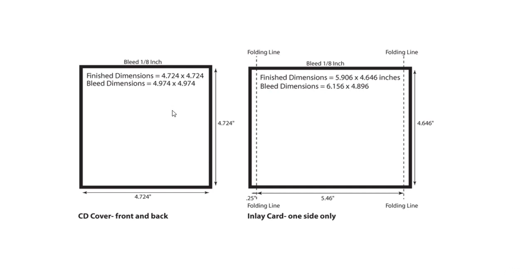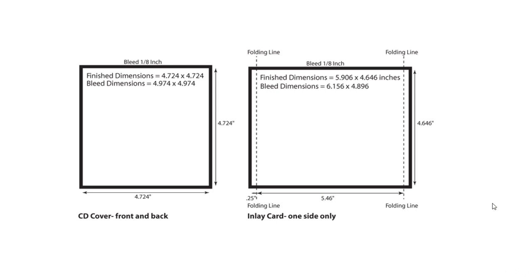You can just go ahead and get it out, but this one is only one side, and it's going to fold here. That's why you can see the height is 4.646 inch and the width is 5.46 inch. This is the dimension from here. So very easily just grab this cover and replace it here, and this one is going to be like your own actual CD case. So yeah, that's it.